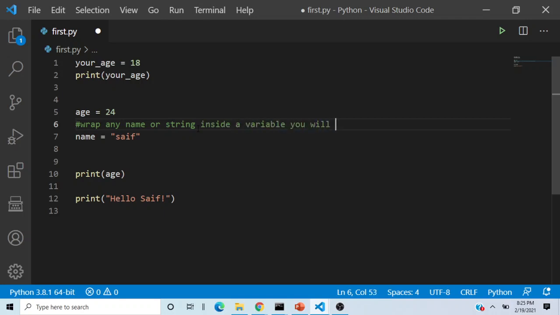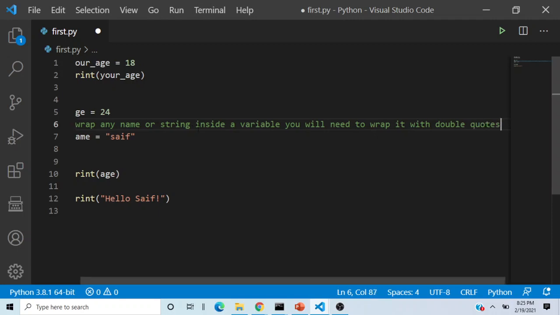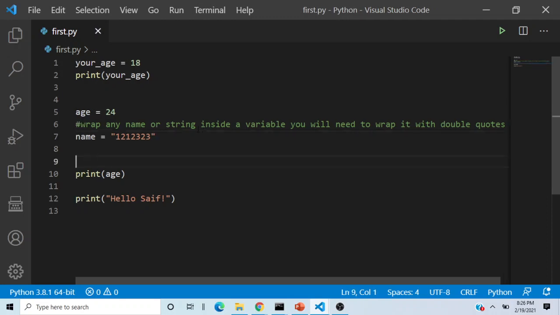You will need to wrap it with double quotes, quotation marks, or whatever you may call it. And remember, you can also write numbers inside it. In this way, it is also acceptable.